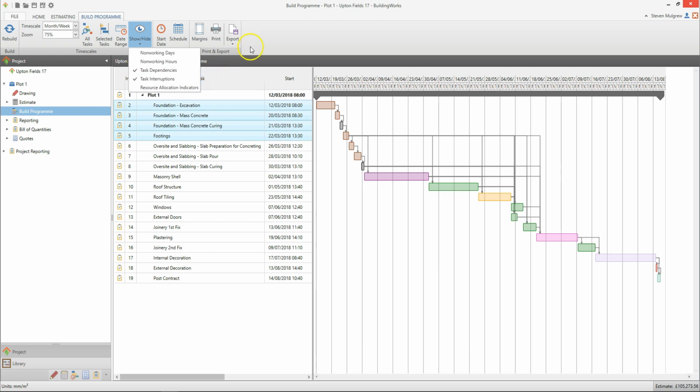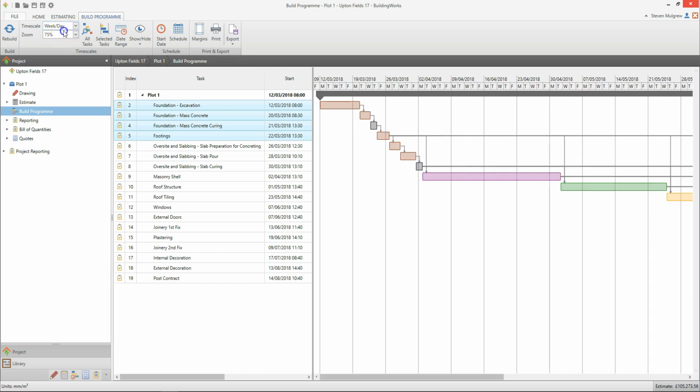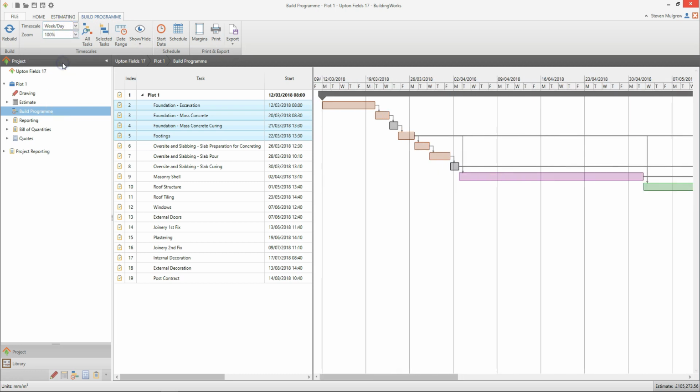You can easily change the start date or end date of a task, or move a task altogether on the chart. Note that altering the task lengths does not change the labour calculations in the estimate. It helps if the timescale is set to week/day and you've zoomed in, so you can clearly see the days and weeks on the chart. Hover your mouse over a task to see the task name and labourers assigned to it, if applicable.